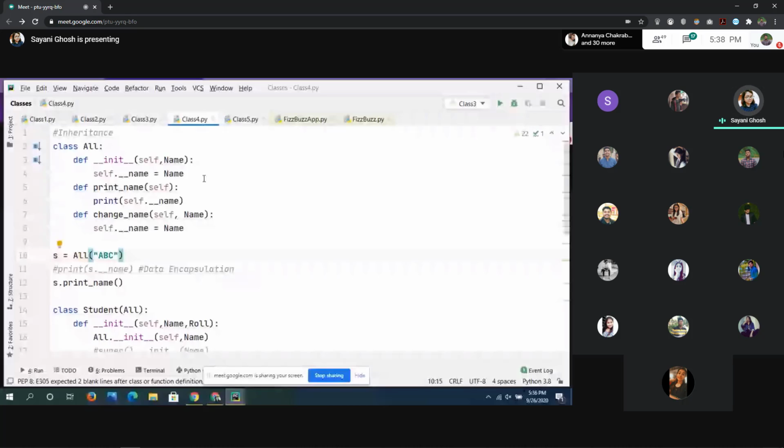So next, I will be moving on to polymorphism. What is polymorphism basically? In the scope of polymorphism, it is basically providing a common interface. Suppose we have multiple objects, S1, S2, S3, S4, many objects we might have, and we have to do a specific task again and again. Suppose I want to print the name and roll number for S1, S2, S3, S4, multiple times for multiple objects. Then our lines of code will increase.